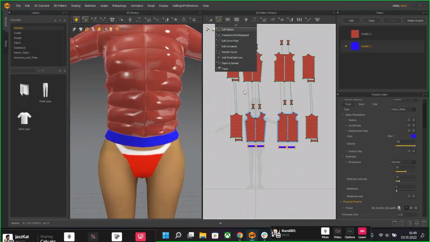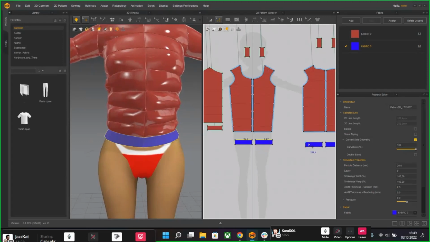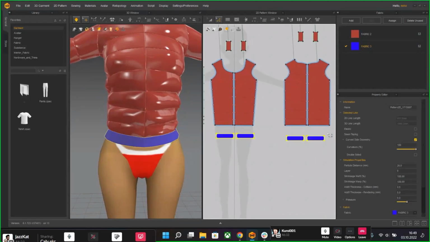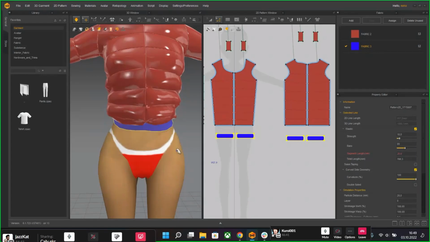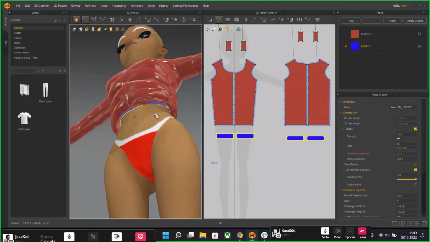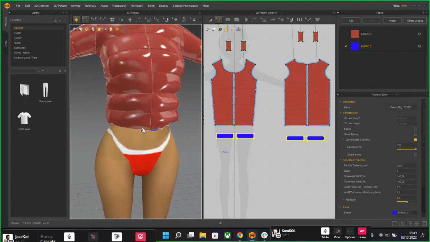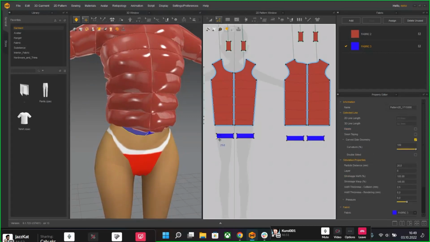And you can also make this, let's say, elastic. So you can select everything, so 4 patterns, and click All, and check elastic. As you can see, it's gonna go up because this is very elastic and we don't have enough material here. So let's go back, maybe a bit down. Oh, wrong button.